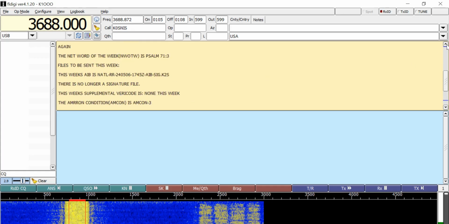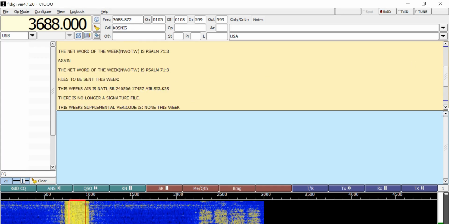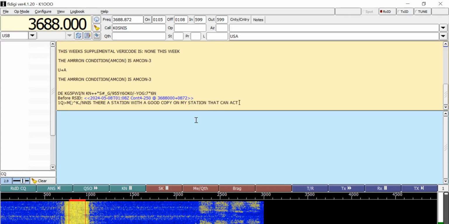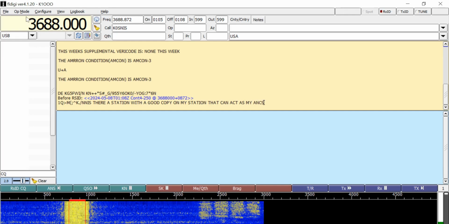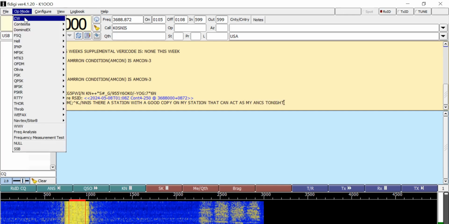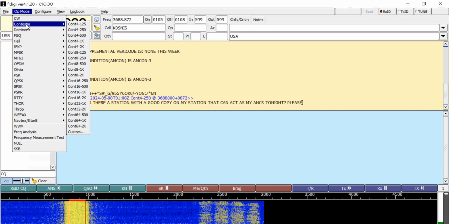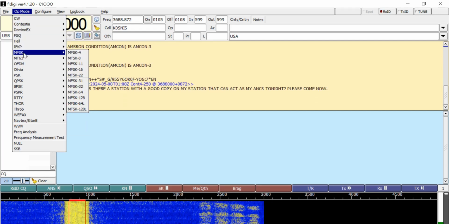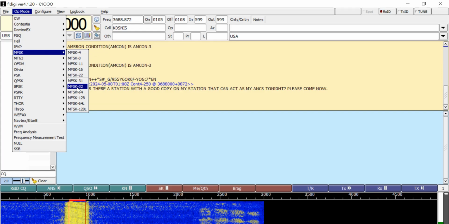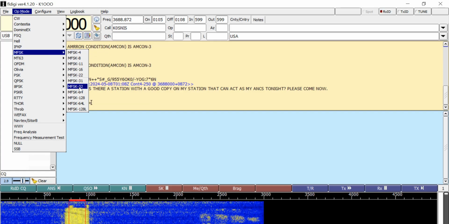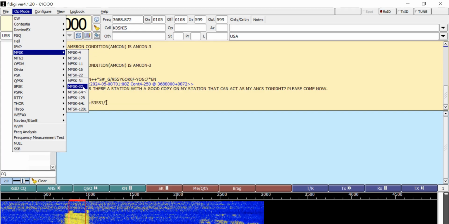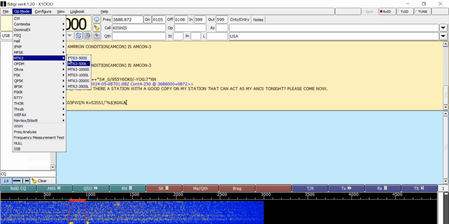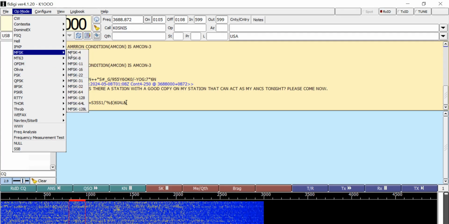So yeah, feel free to check out Amron to get more information on how their nets work. But this works for any of these digital modes that FLDigi offers. Contestia is one, CW is Morse code. MFSK32 is also used by Amron. It's much faster, not quite as robust in poor signal conditions, but you can send a lot more text faster that way. MFSK also is a good way to send images if you want to.